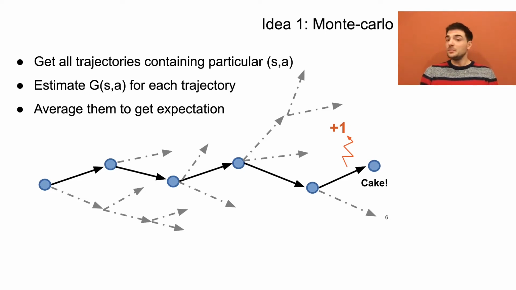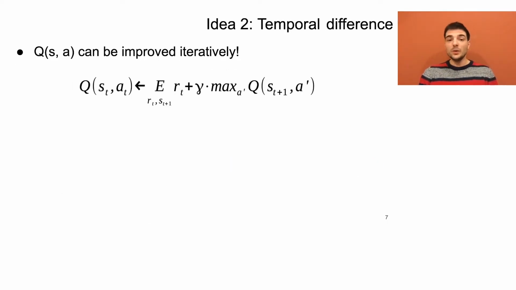So there is another really beautiful idea. What if we use temporal difference and try to improve our Q function iteratively on every step within our environment? So here it is. Let's say on the right side, we have the expectation of our reward for this transition plus gamma multiplied by actually the value function of the next state. But now let's say we only have this idea that this is the optimal Q function. Okay, this estimation of the Q function is closer to optimality because we've got new information from the environment. This is the reward.